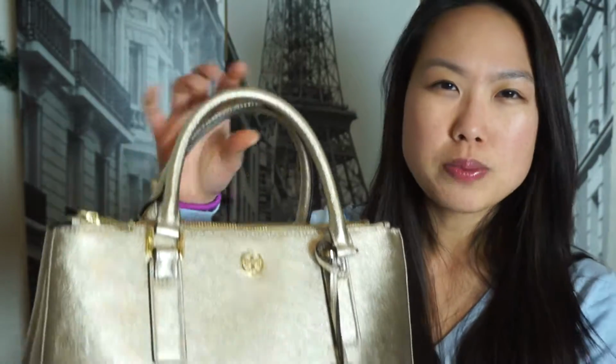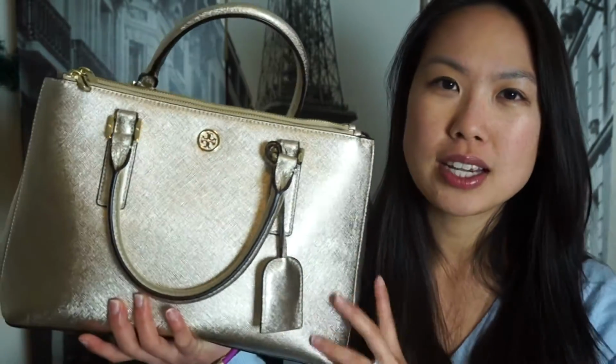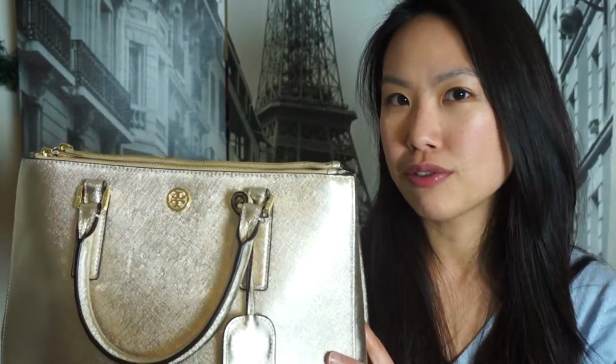I don't use the crossbody strap with this just because it's too long for me, even on the shortest setting. So for me, it doesn't make any sense. But then again, I commute to work by car, so I don't generally need to carry my bag for long periods of time. Once I get into the office, I just walk to my desk and put it at my desk. So generally speaking, I don't need to carry this very far for very long.